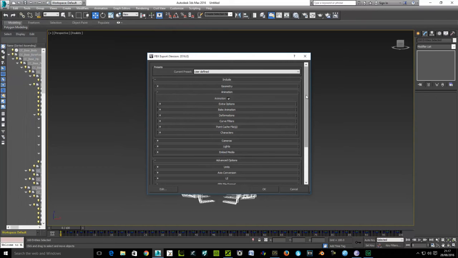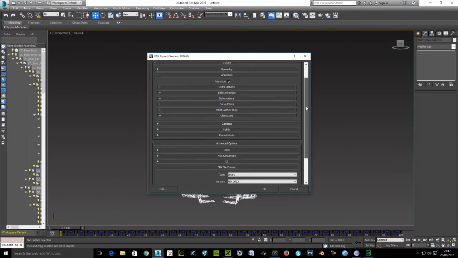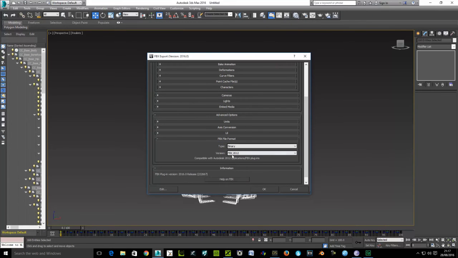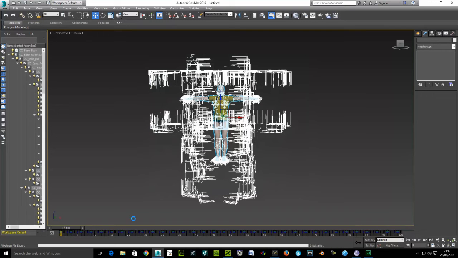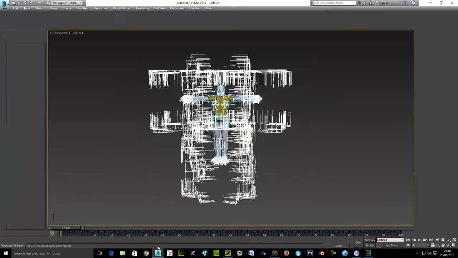When you're doing this, it'll give you a few choices about FBX format. Choose FBX 2012, because Reallusion's still very much behind on newer versions. You just have to keep everything as is and click OK. You see a green line box coming up. A bit of luck. There you go. That's it.